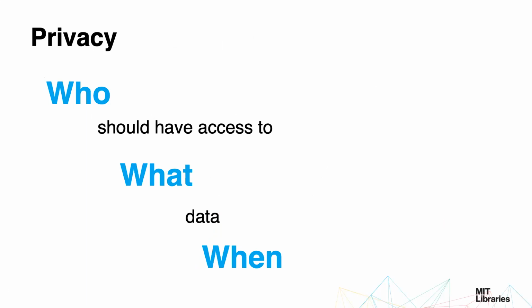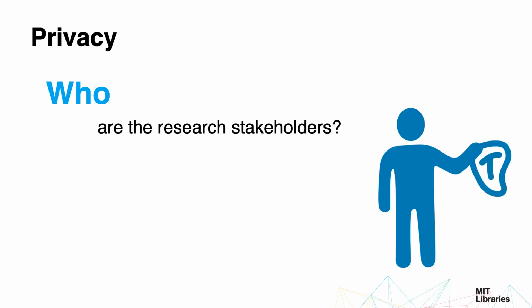Well, privacy is really thinking about who should have access to what data when. So for these places, thinking about who the research stakeholders are in these spaces: who should have the ability to see the research materials, who has some part of ownership or duty of care or stewardship responsibility to the different data pieces. Certainly, if you're dealing with the medical research that Stephanie mentioned before, you have the participants in the research. They certainly are a stakeholder in the research, right?